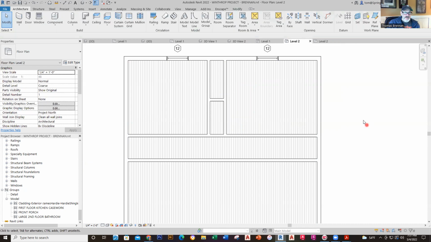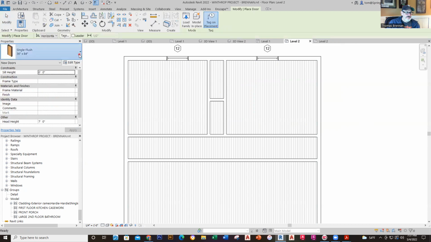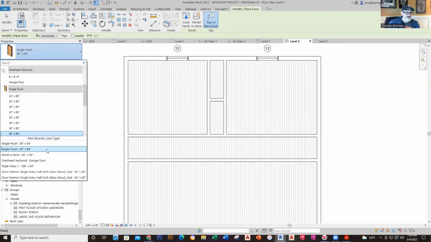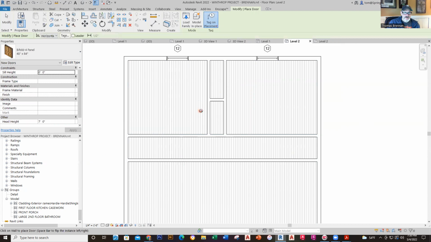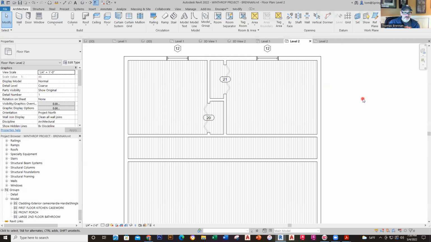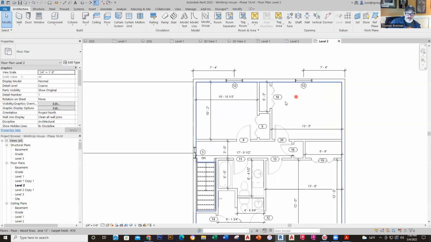Okay. And then we'll place the doors. Okay, so go to doors and boom and boom like that. And we are looking pretty darn good right there. And yeah, then I'd have to number my doors, make sure they're right. I don't think I got the right numbers there, or maybe I did. So it's 10 and 9. Okay, so 10 and 9.